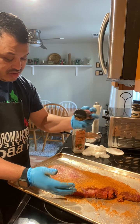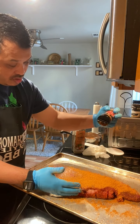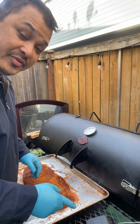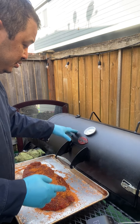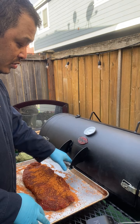And we're gonna cook this thing at a steady temperature between 200 to 250. Our temperature is up to 250. So we got our brisket. We got my smoker all prepped. We're gonna go ahead and throw this thing on the grill.